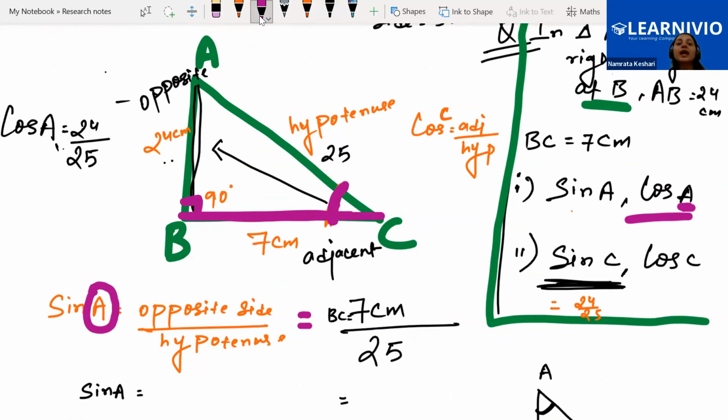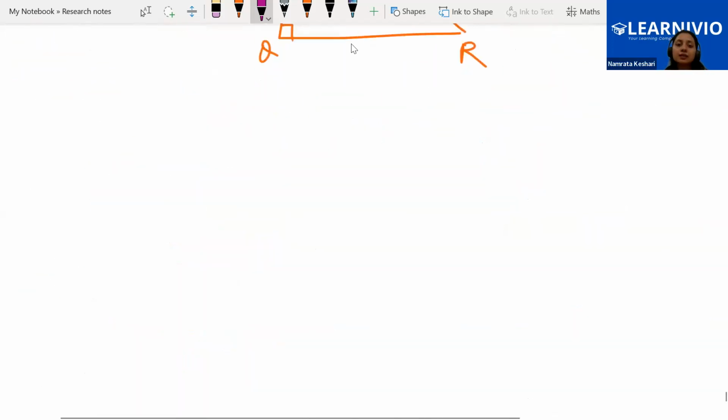तो जैसे ही एंगल चेंज होगा वैसे ही ऑपोजिट साइड और एडजेसेंट साइड चेंज हो जाएगा, क्योंकि ये ऑपोजिट साइड और एडजेसेंट साइड एंगल के रेफरेंस में बोलते हैं. ठीक है, let me clear it.